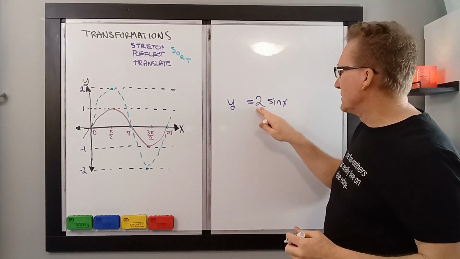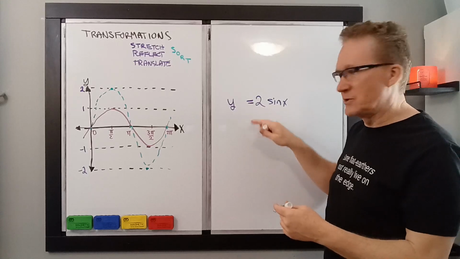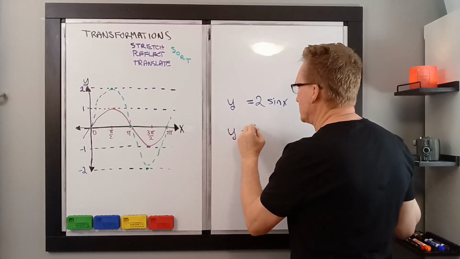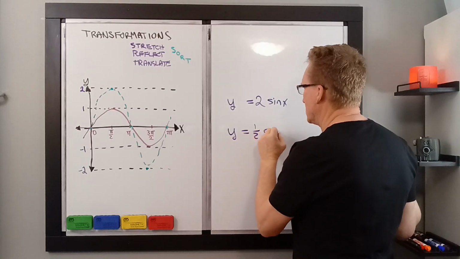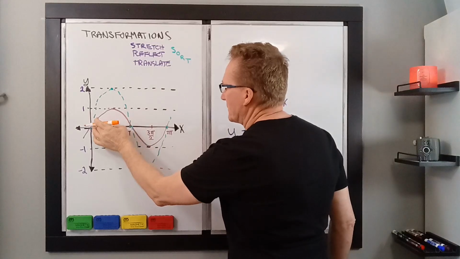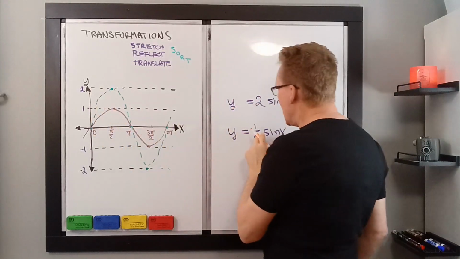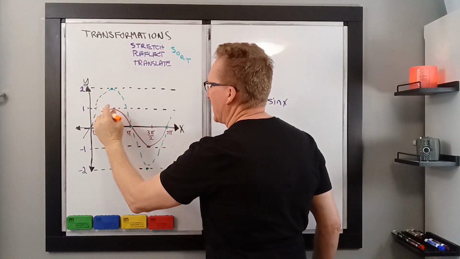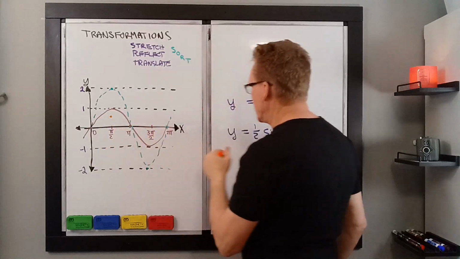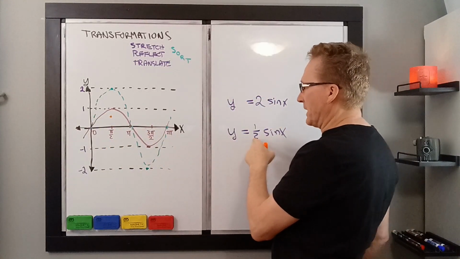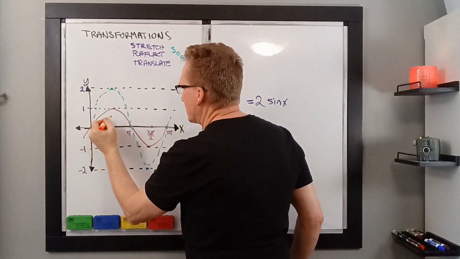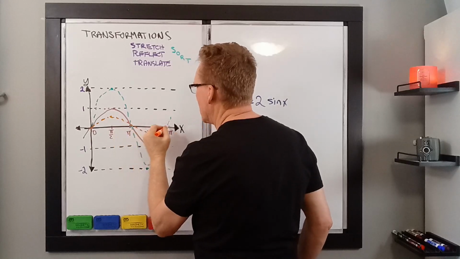And of course, if you wanted to make this a 1/2 instead of a 2, we could validly do that as well. Let's do that for another one here. y is equal to 1/2 sine x. I'm going to use a different color for that. Now, if this takes everything and multiplies it by 2, every y value, 1/2 here would just multiply this by 1/2. So instead of being 1, it would be 1/2. The zeros would still be zeros because you're multiplying a 0 by a 1/2. This would be a minus 1/2 right there. So the graph now would be something like this.